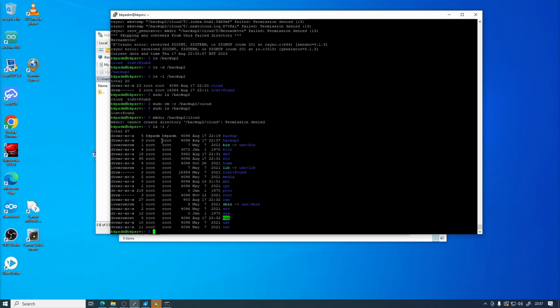Okay, so I need to change the owner of backup to. How do I do that?